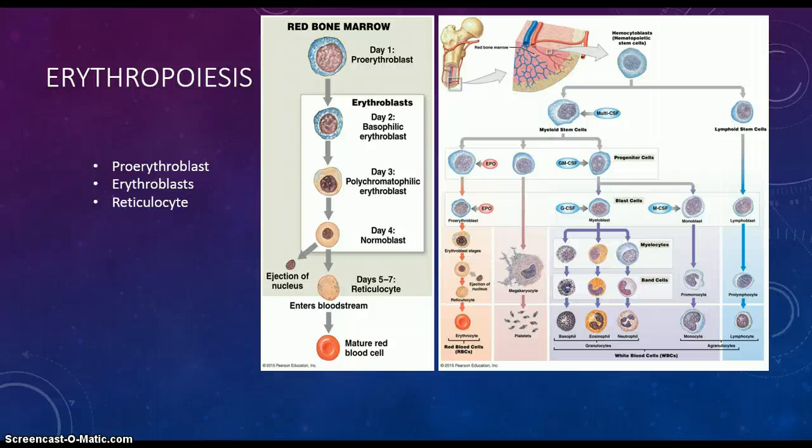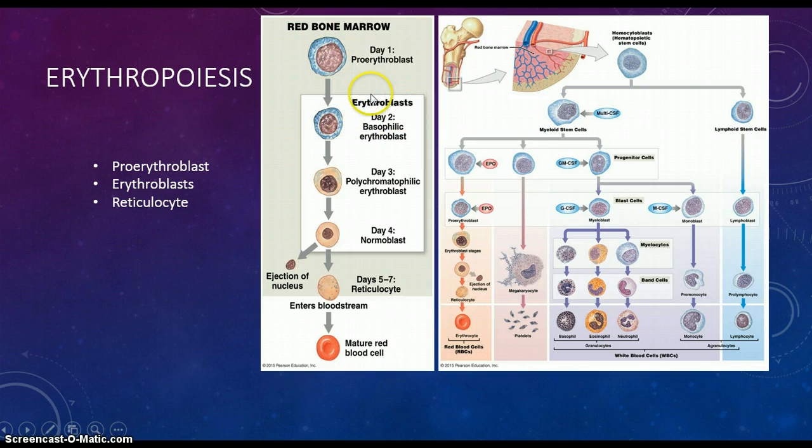Okay, so we have a short lifespan. How do we replace our red blood cells on a regular basis? Erythropoiesis is the process that is used. Now, in erythropoiesis, we begin with hemocytoblasts that have been stimulated to myeloid stem cells, and then when erythropoietin, EPO, is present, they can differentiate into the mature red blood cell. So about day 1, we have a proerythroblast. At this point, our cell is simply growing. Notice here too, we have a very large nucleus present.